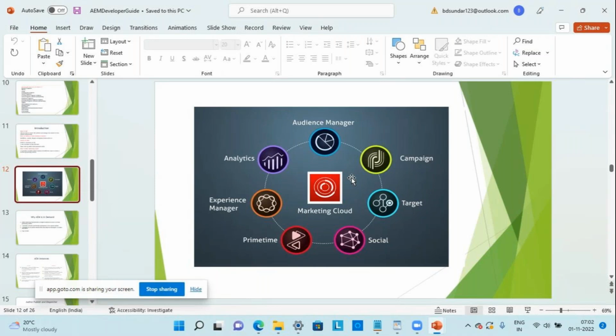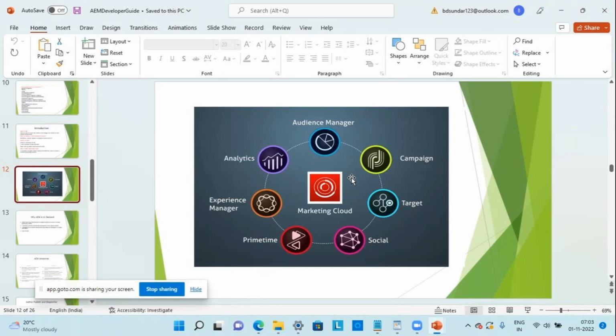So why does a company launch a website? Because they want to generate some revenue from that website, directly or indirectly. So to launch a revenue generating website, what all things are required?